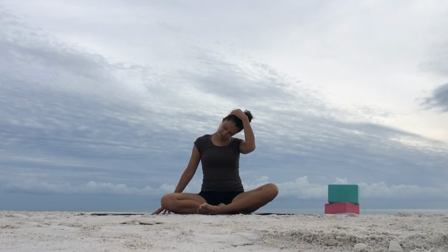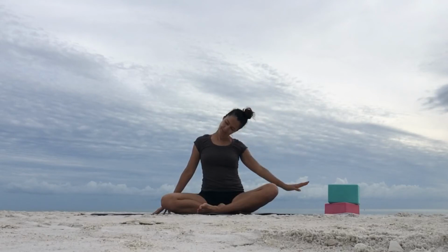If you are holding on to your head, feel free to release your right hand down, placing your right fingertips on the ground. Keep breathing.